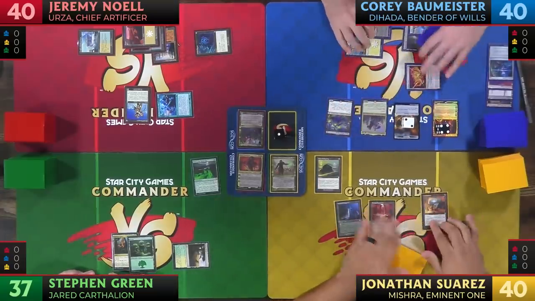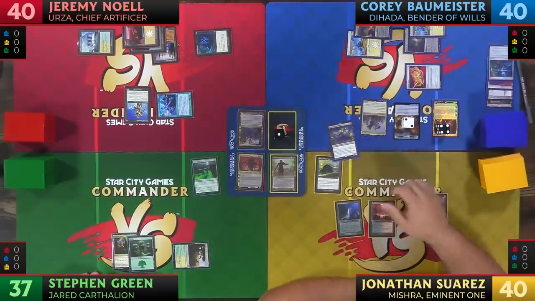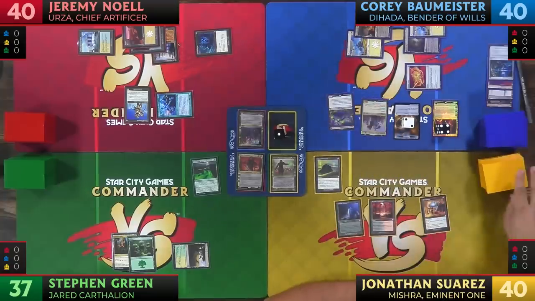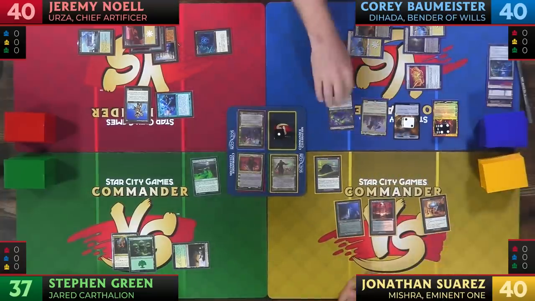Cool stuff. Yeah, that was a little cool. What does Moira do? I don't actually know. When it deals combat damage, return target creature in your graveyard to the battlefield. Put there this turn. Yeah. This is good. That's not bad. Real good with your commander, yeah.